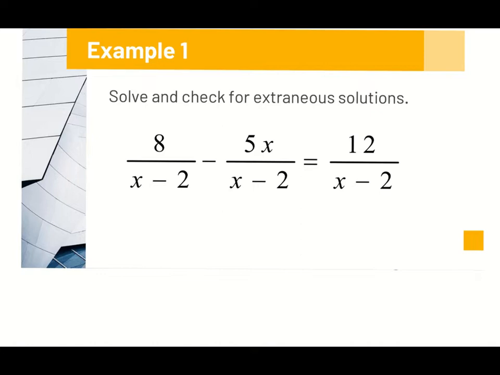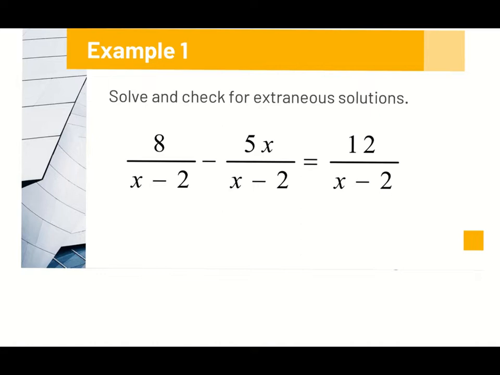Looks super crazy, it's not too bad. Especially this one here. So it says solve and check for extraneous solutions. Well, we have a fraction minus a fraction equal to another fraction. So remember, when we are subtracting or adding, we need common denominators. So here we also need common denominators. That's why we did that whole lesson. Luckily, in this equation here, what do we have? Common denominators. So this is going to be very similar to one that we did in part 1 with proportions.